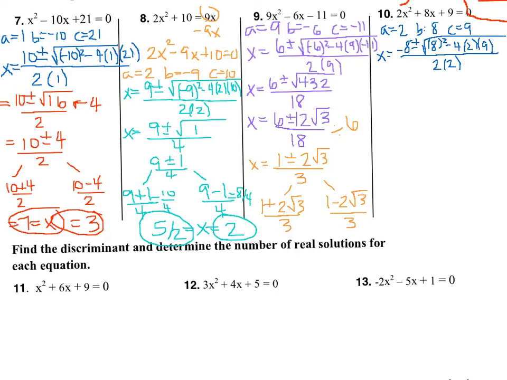Oh boy. Okay, so this is an interesting problem because when I put that into my calculator, this discriminant right here, what I get is negative 8. So x equals negative 8 plus or minus square root of negative 8 over 4. So remember, we're not allowed to have a negative underneath our radical. So what that means is I have to take out an i. So x equals negative 8 plus or minus i square root of 8. And that square root of 8 we need to do Joe's method on.